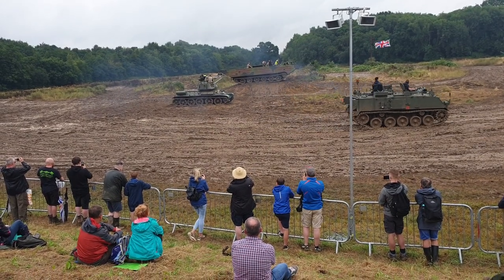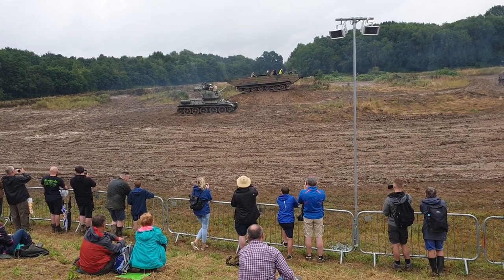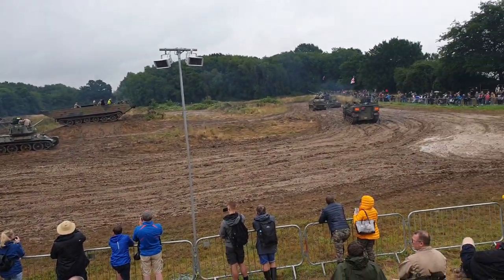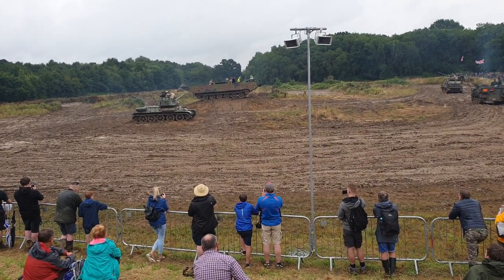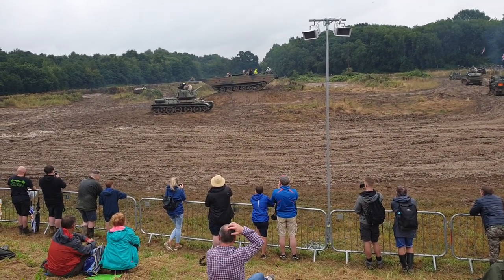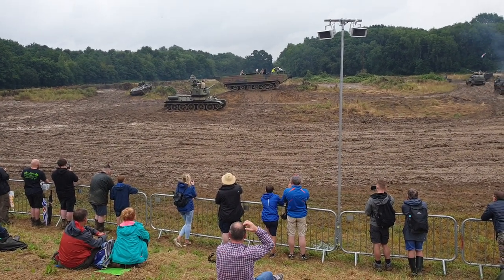The owner of the vehicle, he's not known for skimping on the black powder when he loads his charges up. He's really not. So just expect a rather large bang, because it is going to be enormous. It actually makes the ground shake. I hope it does anyway. So I've sort of picked it up.